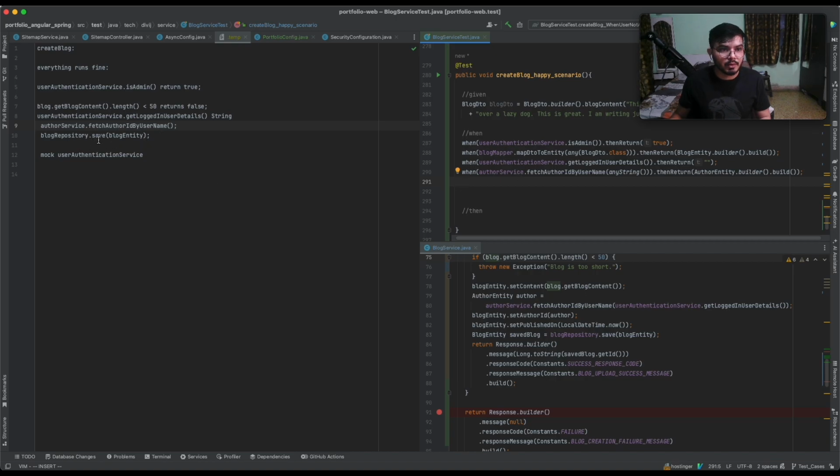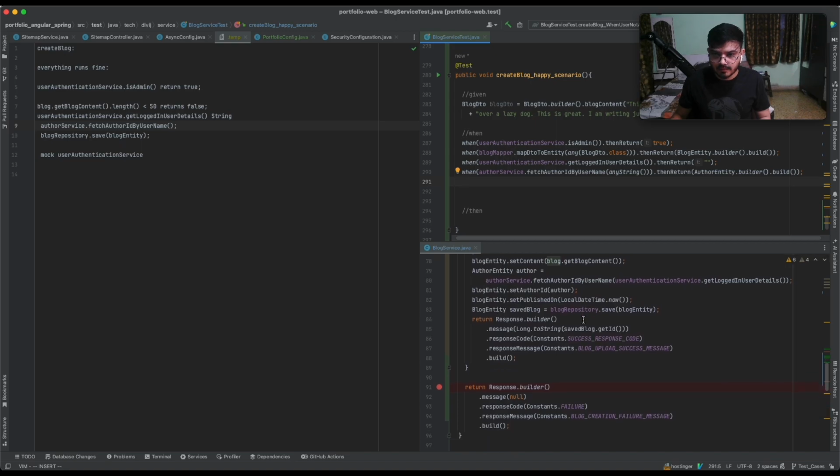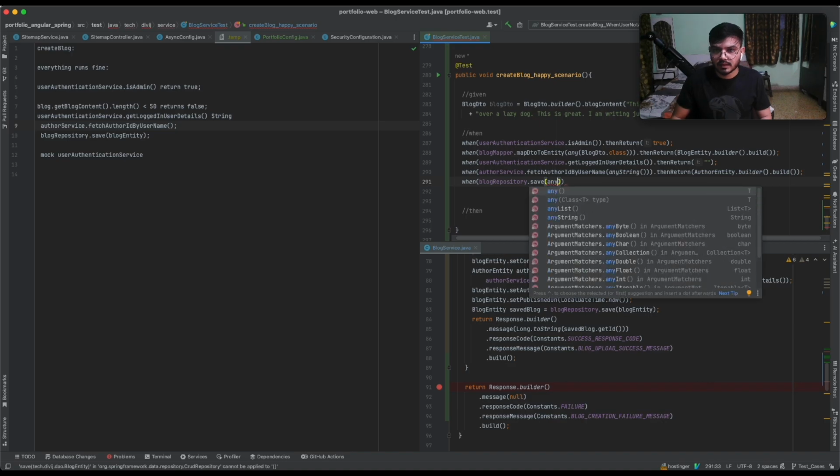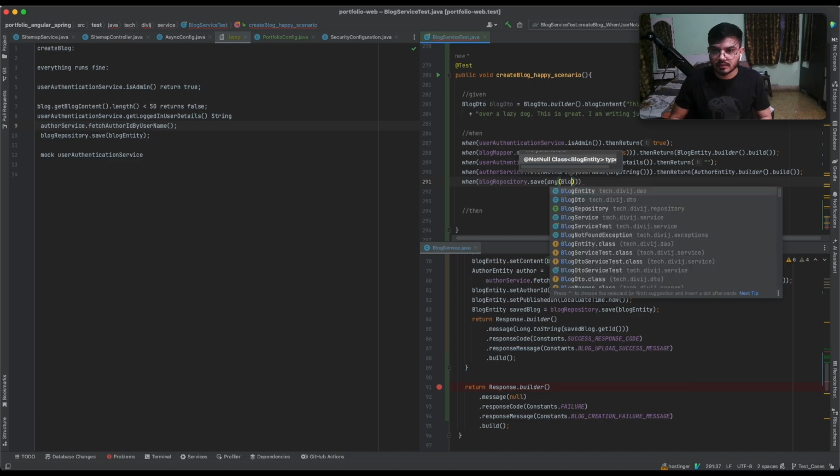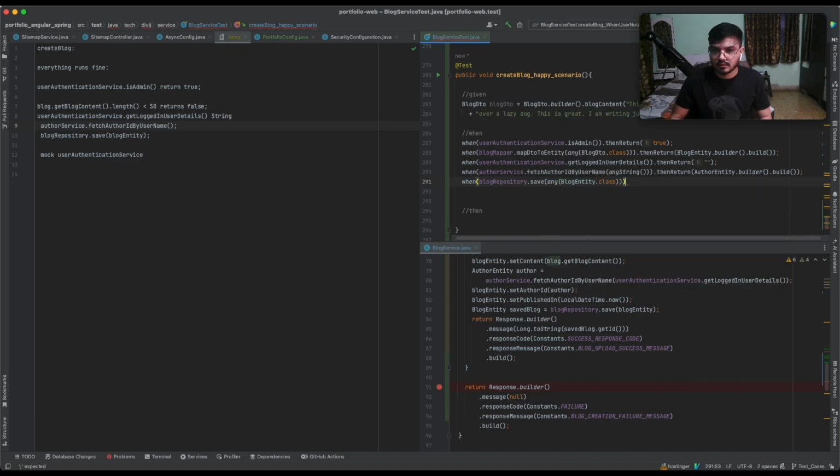Now it's blog repository dot save blog entity. So this is going to return the blog entity itself, right? So when blog repository dot save any blog entity, then return blog entity.